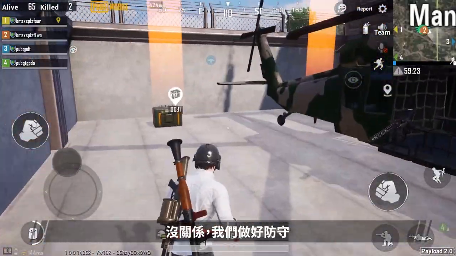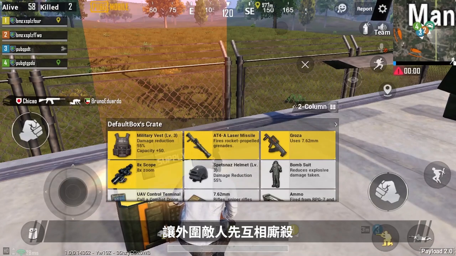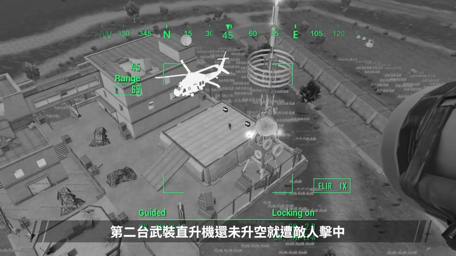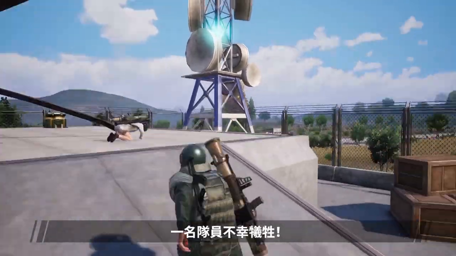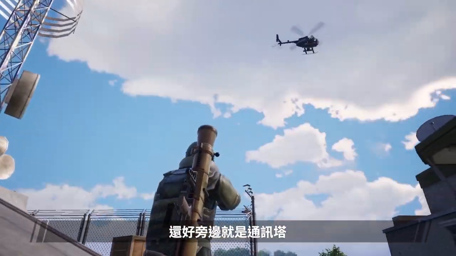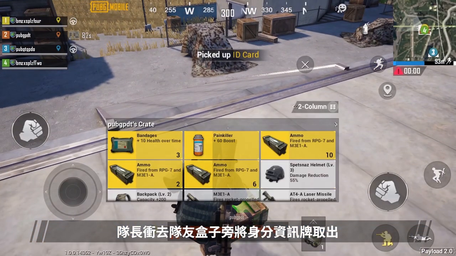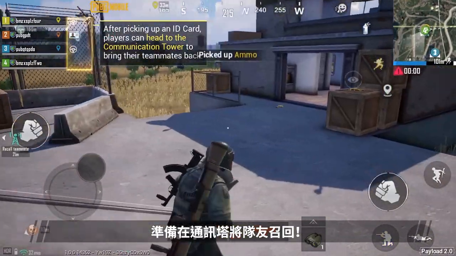That's okay. We're ready. We can let the enemies on the periphery fight each other first. We've also got the super gear. Our second AH-6 helicopter was hit by enemy fire before it even took off. Unfortunately, we lost a teammate. Luckily, there's a communication tower right here. The leader has made a dash for his teammate's crate, taking out his ID card. He's preparing to revive the teammate at the communication tower.